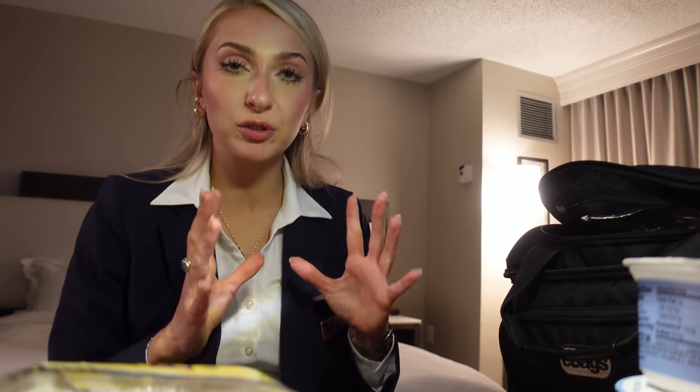I do not have a long overnight tonight — we leave out tomorrow morning. The van is at eight and I'm basically going to shower, iron my clothes, and I have to bid for my schedule for next month. I'm buddy bidding with a friend. I'll get to it so I can get a good night's sleep because tomorrow is going to be very eventful.